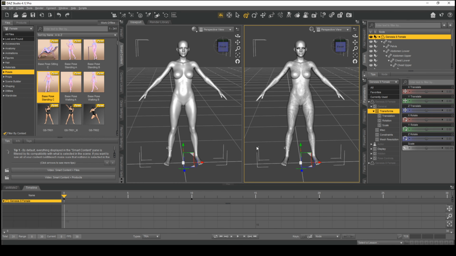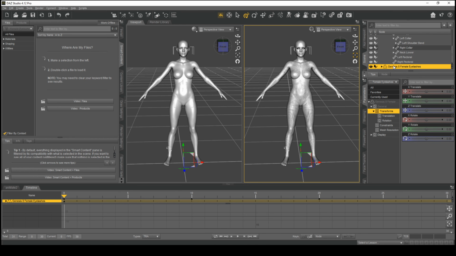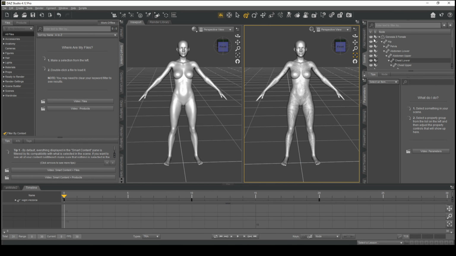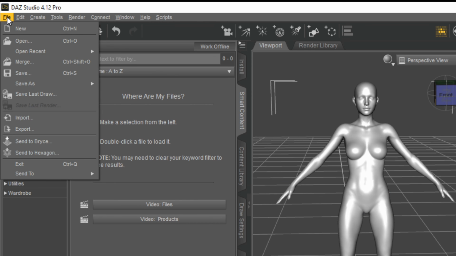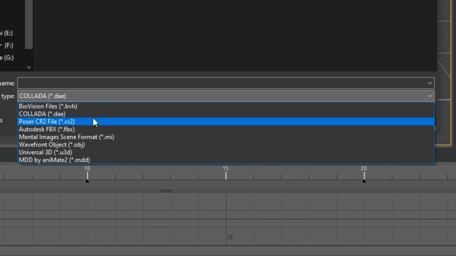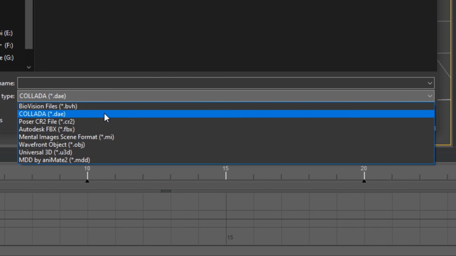Great. The next thing I'm going to do is click onto my Genesis 8 female and delete the eyelashes because we don't need that for now. Perfect. Now we need to start thinking about exporting. The process of exporting is as follows. Click onto your Genesis 8 female or whatever character you have. Go to File, Export. It's going to bring up a window. Then pick the file format as DAE.